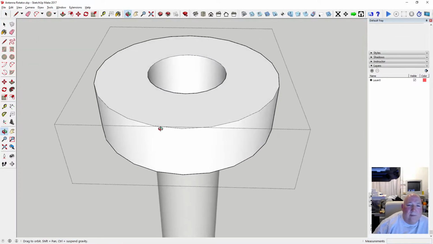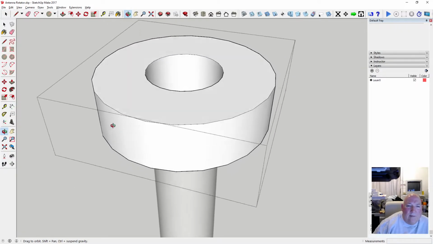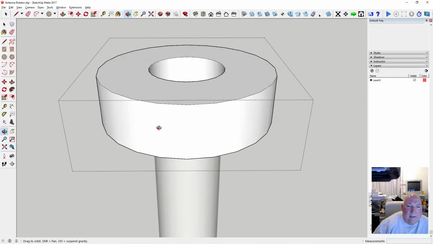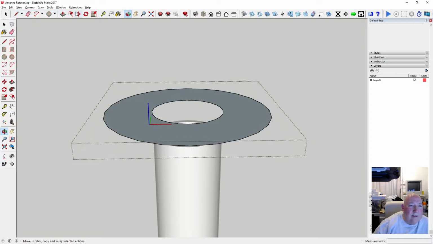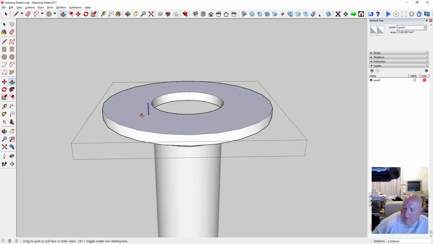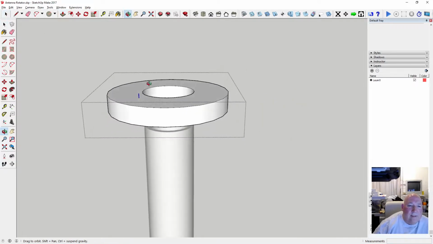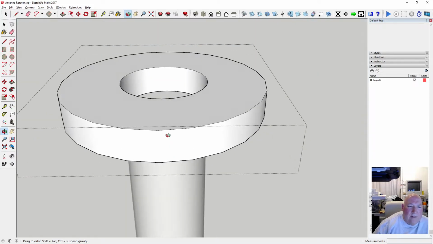Taking notice of this at the minute. It's going to be in 2 halves. But we've got to start with something. We've got to hollow it out. So, tell you what, let's not go 20 mil. Let's go 10 mil, because that'll be 1/2 of it. And the other half will be an exact copy of this half. And we've got to work out how we're going to join it together as well.